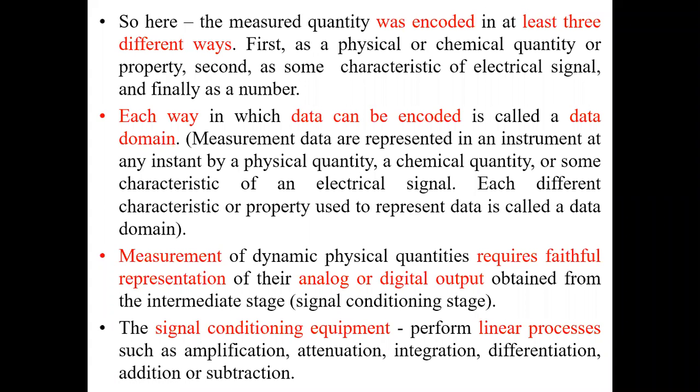If the output of the transducer or from the bridge circuit has some disturbance, some spikes like that, we have to attenuate the unwanted signal and take the average of the normal continuous signal. For that you can go for attenuation, integration, converting, differentiation is also converting, adding of two signals from the transducers, or subtraction.